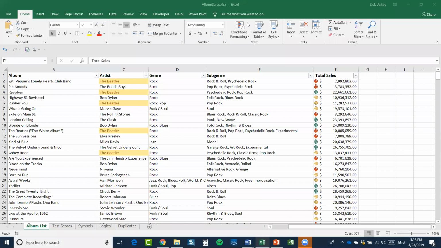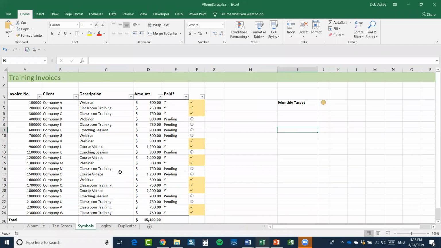Let's have a look. Can you use conditional formatting in the invoice example to highlight the invoice number depending on which symbol is in column F? Yes, you could do that. Let me just think. Let's go back to the invoice. This one here.